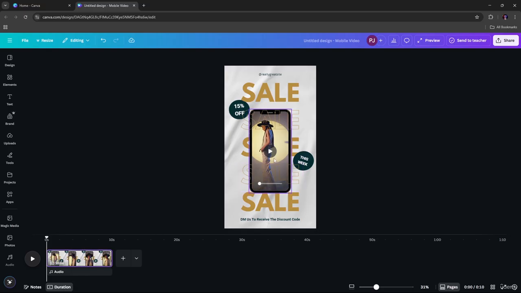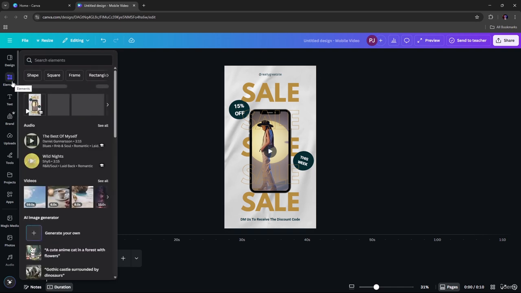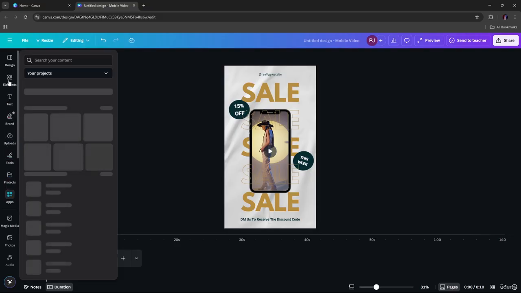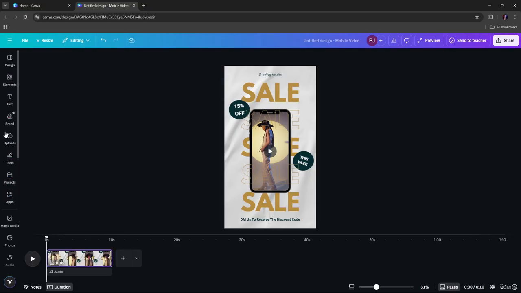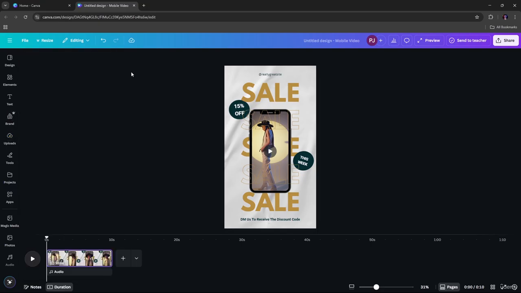If you have more clips over here, and also the left sidebar, templates, elements, uploads, text, audio, videos, and backgrounds you can find in the left sidebar. And there is the top bar, where you'll find undo and redo, share, and download options.